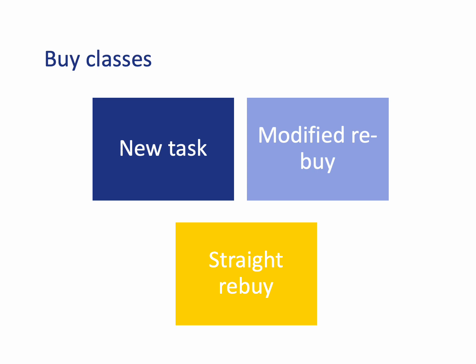Now, the other buy class is called modified rebuy. This is when a new task purchase that is changed when it is reordered, or when the requirements associated with a straight rebuy purchase are modified. So, as I said, a new task purchase that is changed, okay? Or when it's reordered. For example, the buyer might seek faster delivery of particular products, or faster technology for processing foods, for example, or lower prices, or differentiated quality of a product, and so forth.